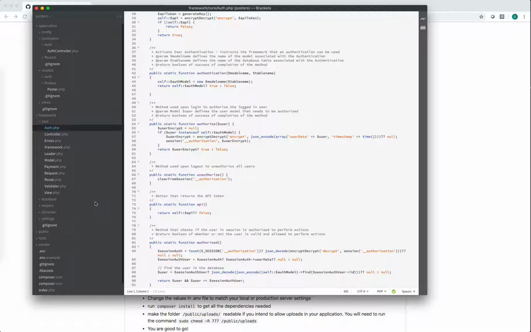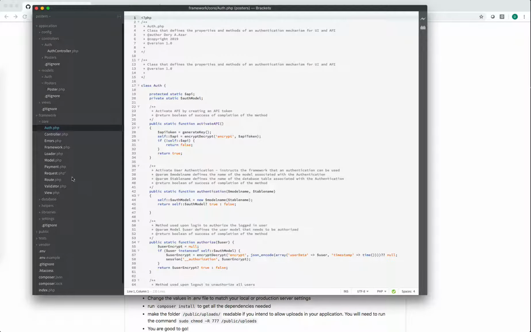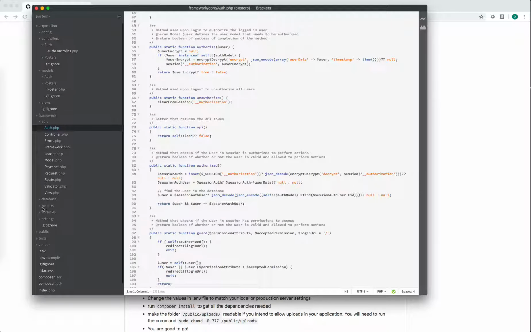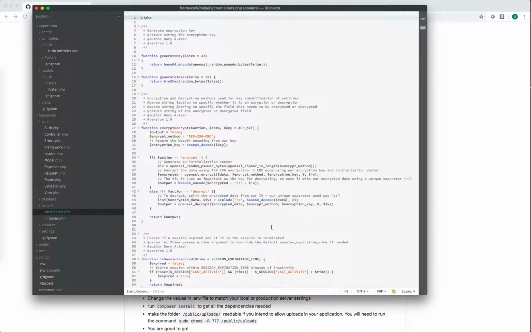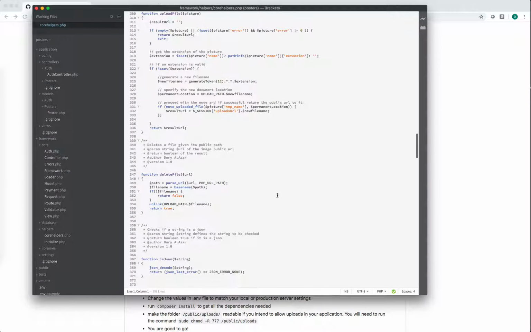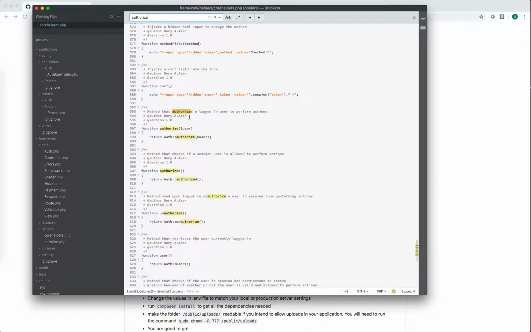Now, there are some additional core helper methods that have been created that call these methods from within, and these can be found under the core helpers. If I go to the core helpers, you can find in there a set of methods. If I look at authorize, for instance, you can find a set of methods that are global and that can be used across Calligraphy, across any class that you create within Calligraphy.